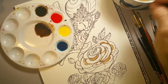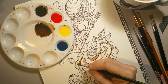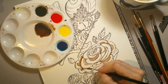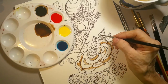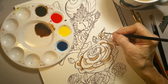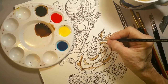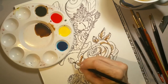As they dry, you can go wet into wet. But for the most part, once this stuff dries, think of it like marker, where you can't really pull around the color after the fact. You can layer the color, but what you're putting down works more like a permanent type of situation. So you go from light to dark, and you think about everything being transparent, so these colors are going to be laying under each other, and when you put another color on top of it, it's not going to change the shape of the color that you've laid down very much.